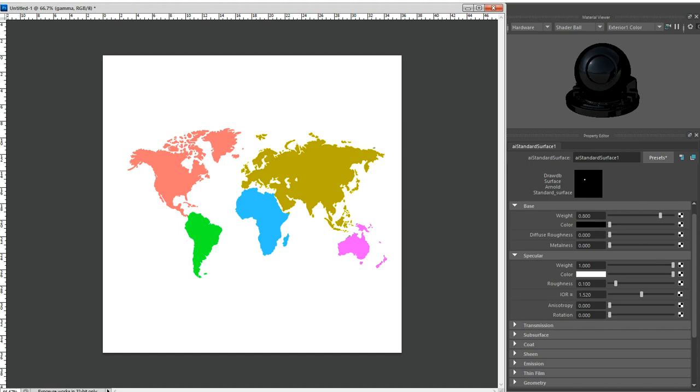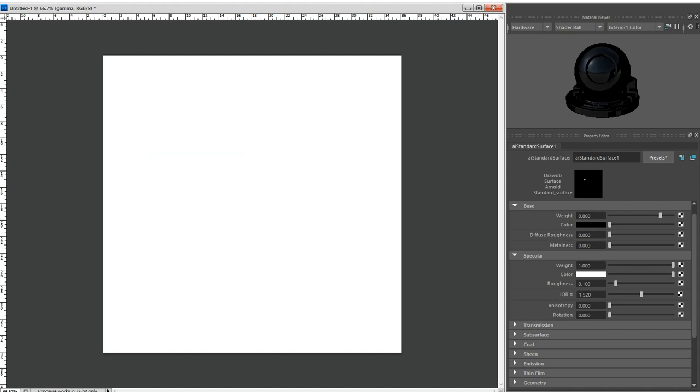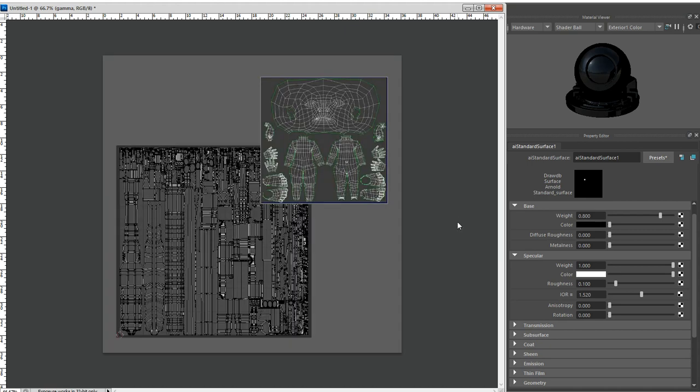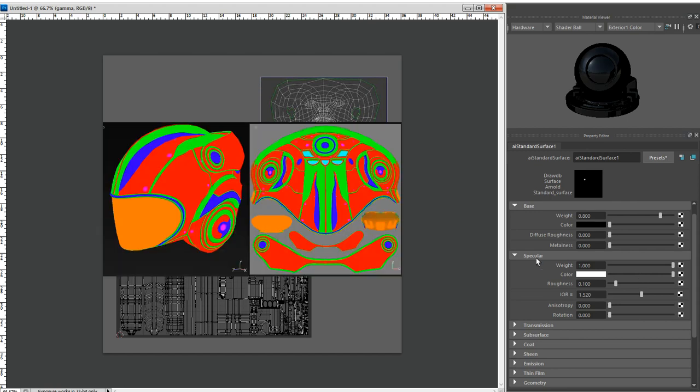So maps in 3D are broken up as well, and often they start from the point of view of UVs, which can be very simplistic, where you look at it and you can easily tell what each individual zone is in the UV map, versus complex, where the UV map doesn't really tell you anything, and so we need to look at other ways of breaking up these different zones, and this is where the concept of things like ID maps come in, where ID maps use different colors to allow you to quickly isolate these zones.